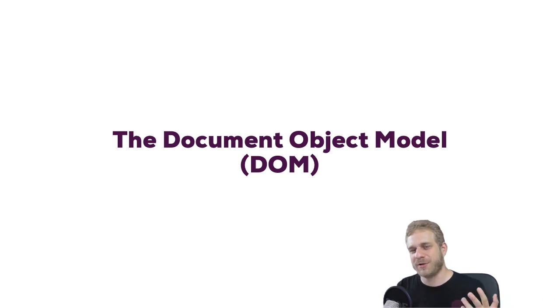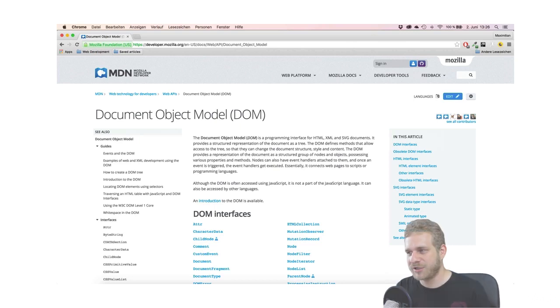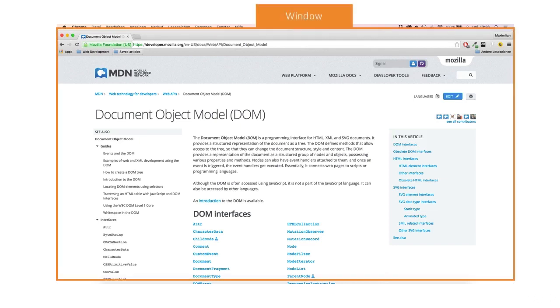So what is the document object model? Let's have a look at a browser page, and here you see the MDN, the Mozilla Developer Network. If we have a look at this page, we have the window object, which is the complete window, or specifically the tab which is opened here, which holds, well, our browser bar with the location, for example, as well as the page we're seeing.